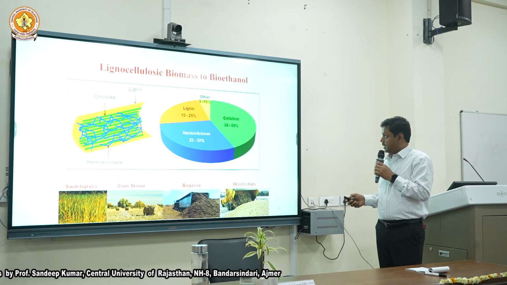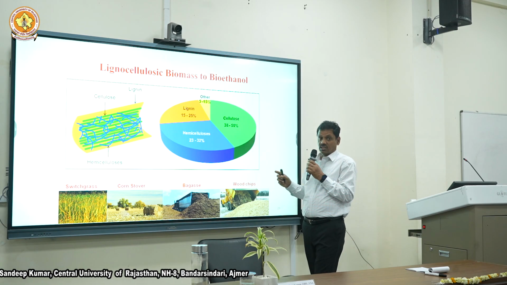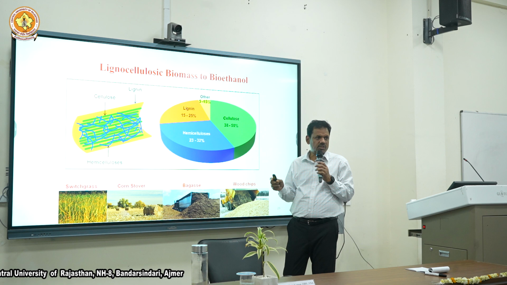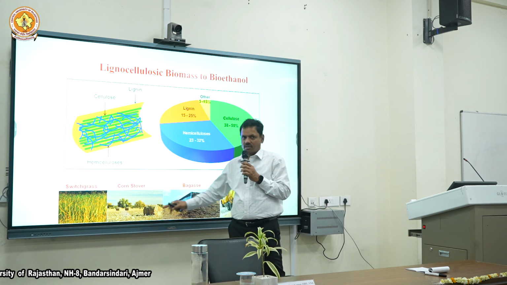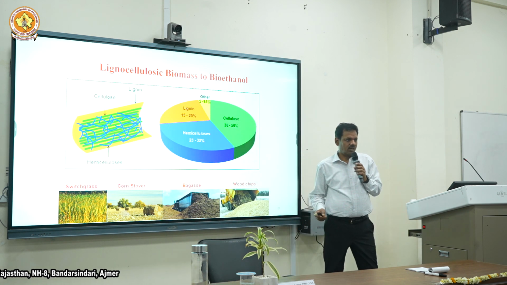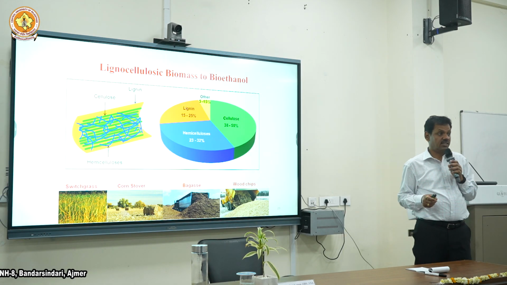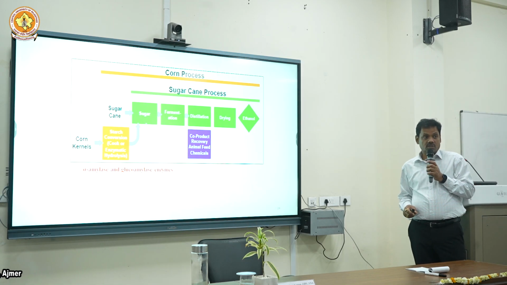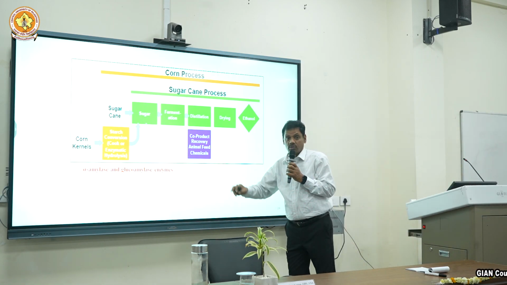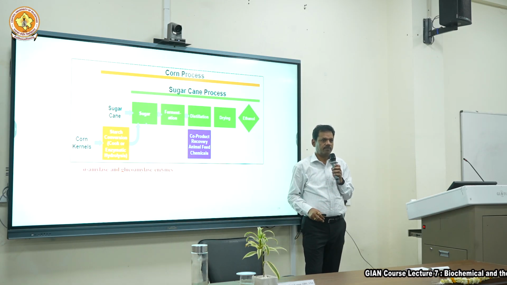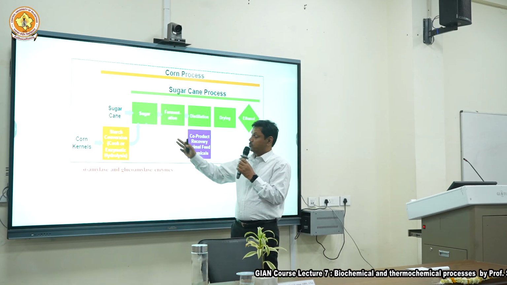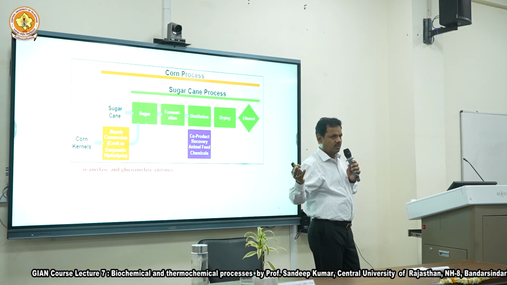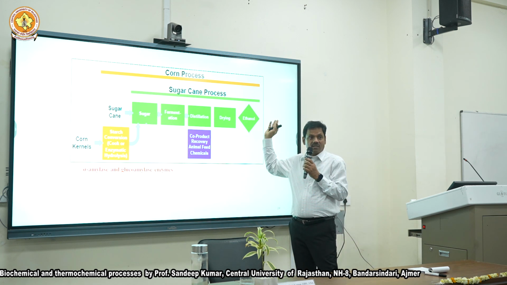Now I'm bringing it up again: corn, starch, potato, wheat, cereal are easy to ferment. You will see a lot of the ethanol industry doing that, and sugar cane too. But we are talking about this kind of thing, and I'm showing you how this is different from starch. So the corn process or sugar cane process. Let's say you have sugar cane juice, what will the process look like if you want to make ethanol? You get sugar cane juice, ferment it because it's almost ready, sucrose or glucose. Ferment, distill, dry ethanol.